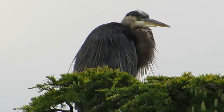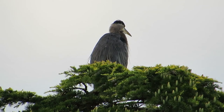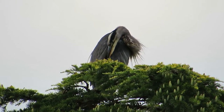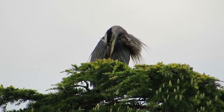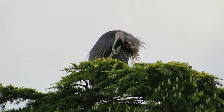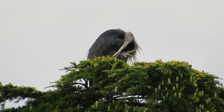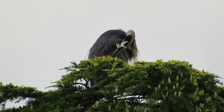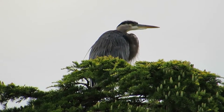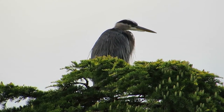Well, here's our great blue heron. We're right there by the Heritage Farm down Kent, Washington. And he's up in the big fir tree here, right above Mr. O'Connell's house, and he's preening up. I came down today to check on our birds. We've got a couple of merlins in the area, and a juvenile peregrine falcon. Couple of kestrels, and there's two cooper hawks still hunting together. So I try to come down fairly early so I can get in on the hunting, and happen to see this blue heron sitting up here. And this is the same tree where the bald eagles like to sit, so I thought I'd make a little video of it.